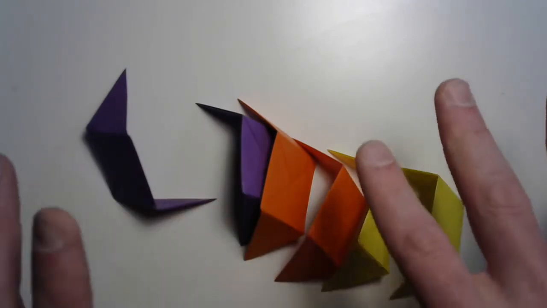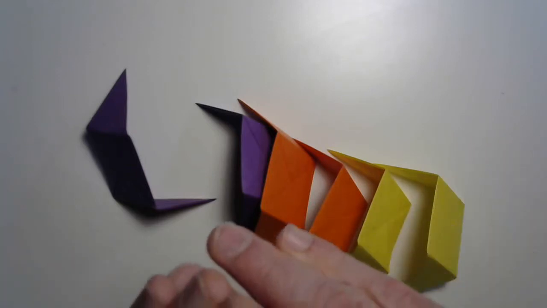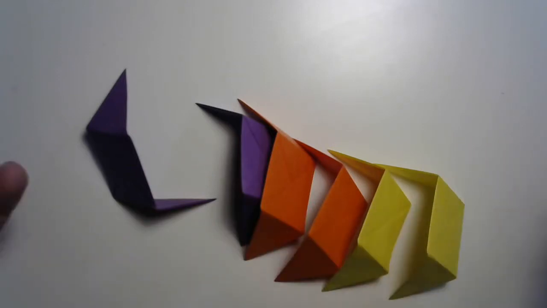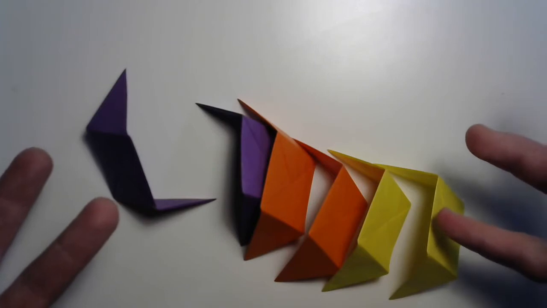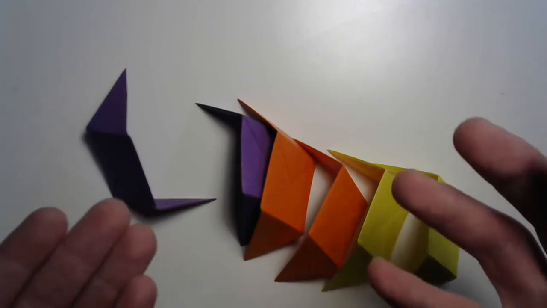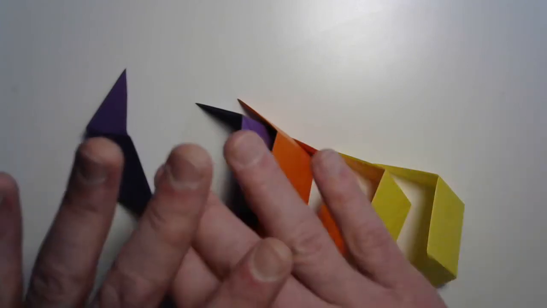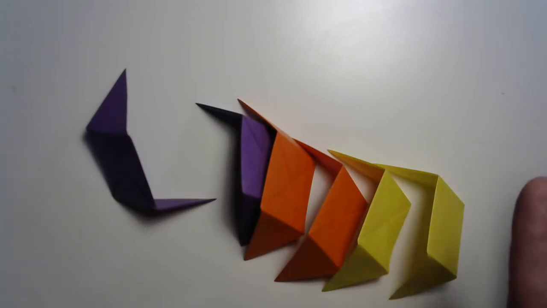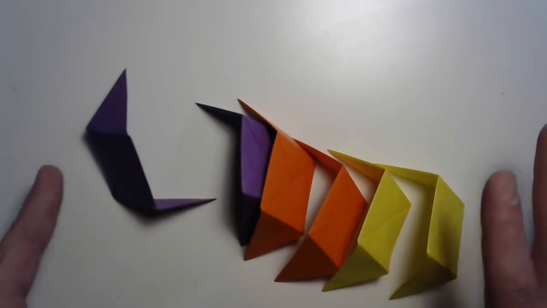The best part about these is that these modules can be put together and pulled apart. So if you make this cube and you decide you'd like to immediately go on and make the octahedron, all you have to do is fold six more and you're ready to go. But let's see how these actually fit together.